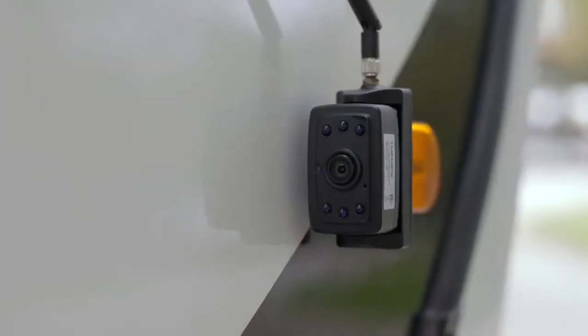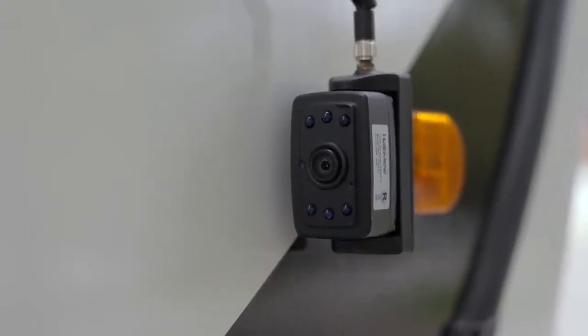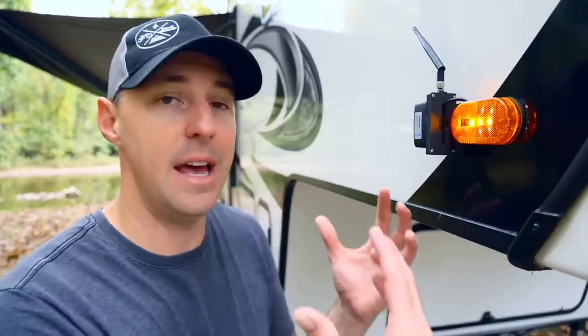Adding these to the side of the RV is like adding a wing mirror or a side view mirror onto the side that I can see from inside the truck, no matter if it's on the blind side of the RV when I'm backing in or not. So it just gives me that additional view.